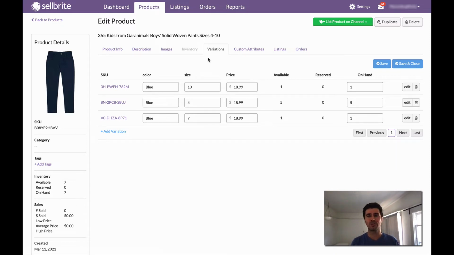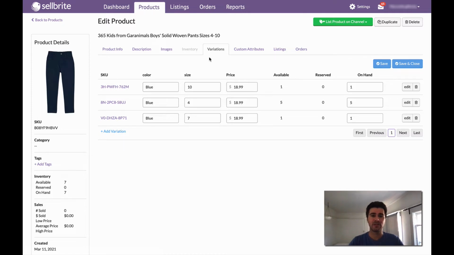In order to create a variation listing for any marketplace, you need to make sure that Sellbrite is communicating what this product varies on and what those variations are. You need to communicate that to the actual marketplace. How you do that is by using a template, which we're going to jump over to in just a second. But before we do that, I want to point out one of the key differences we're going to find along the way, and that is your images and your product info.